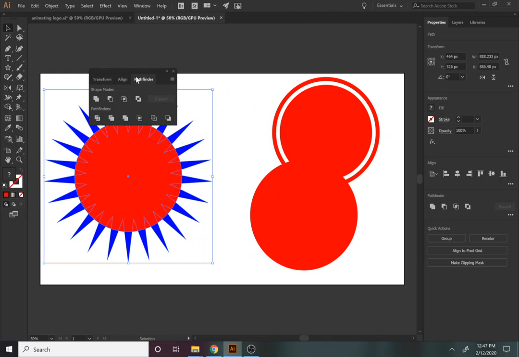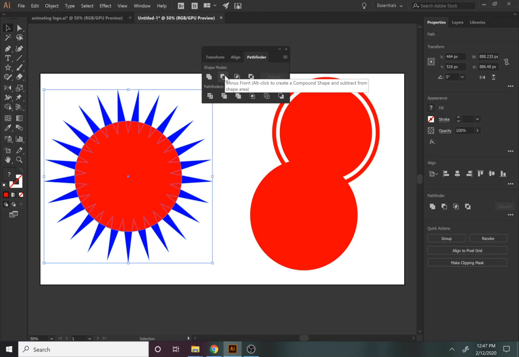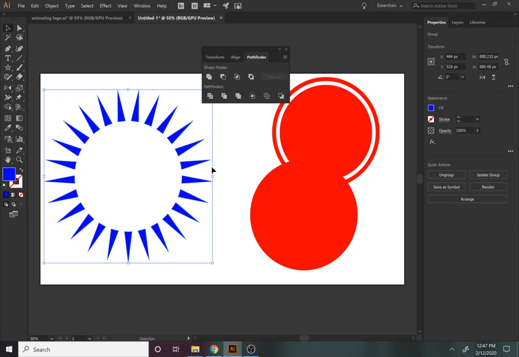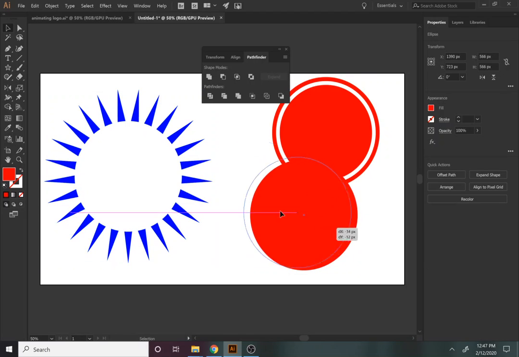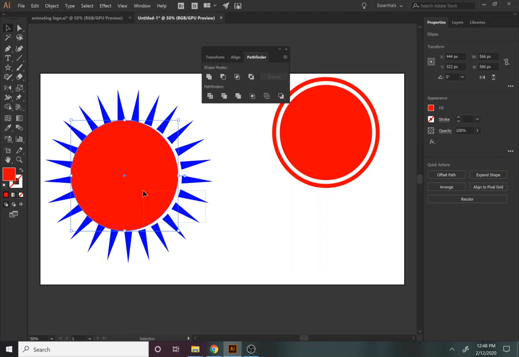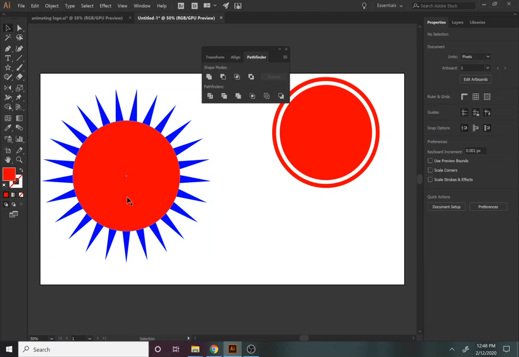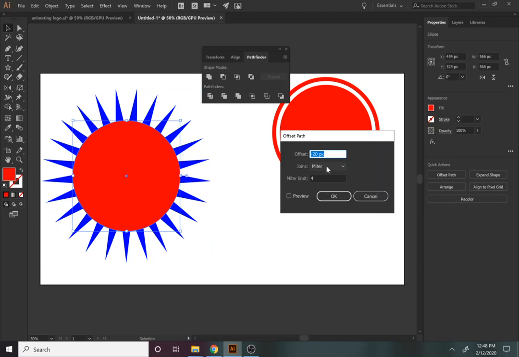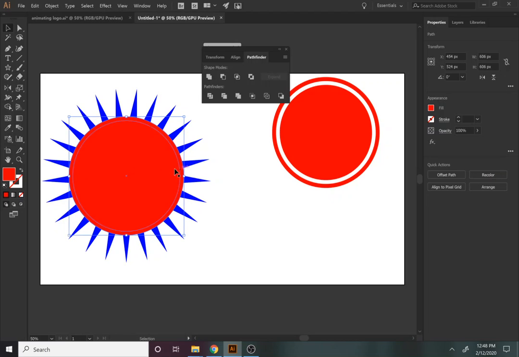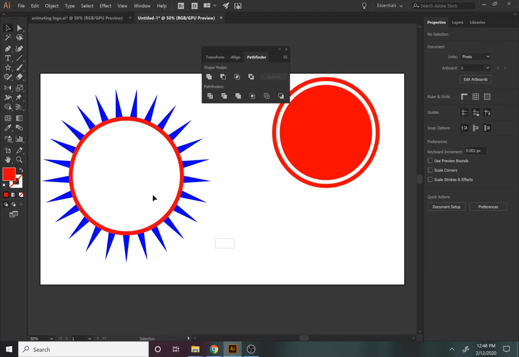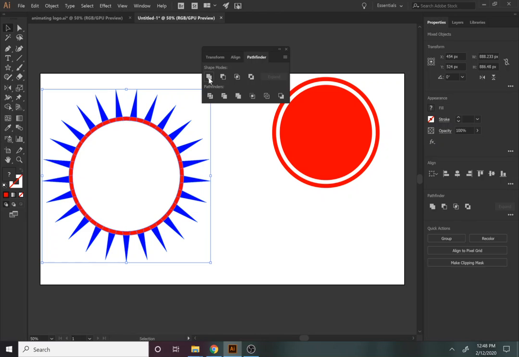And then what we'll do is we'll use our Pathfinder tool here just to click on this one that says minus front. And so we have this little minus front now. I'm going to take this circle here and drag this over this way and center these guys. Maybe center them to the selection, right? And I'm going to make this a little bit bigger. I'm going to offset this by maybe 20, yeah, I'll set it by like 20, right? And preview this, and then press OK, and then I'll select both of these circles here, and then I'll just minus front here, and then we can select both the star and the circle, and then unite these.